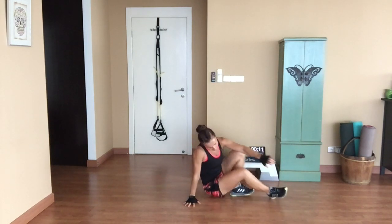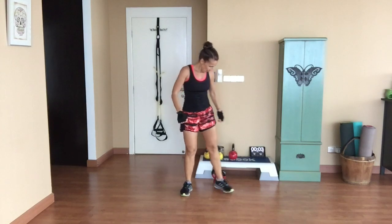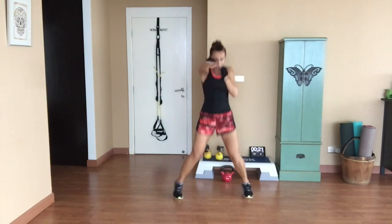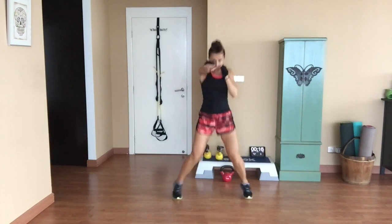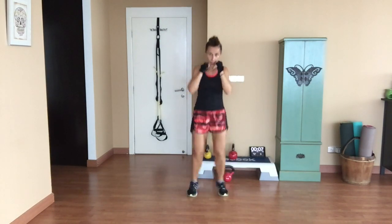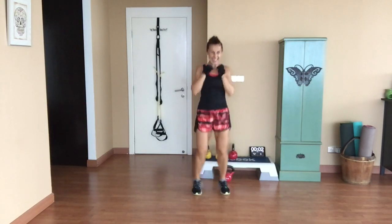So this is left. Legs going in a jumping jacks position and just punches to the front. Three, two, one. Okay, hands up. Go. Pure cardio. Only 30 seconds. Landing softly on the ball of the foot. Go, go. Keep it going, stay with it.